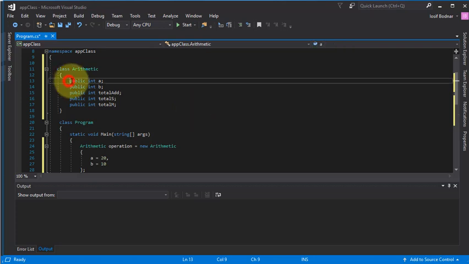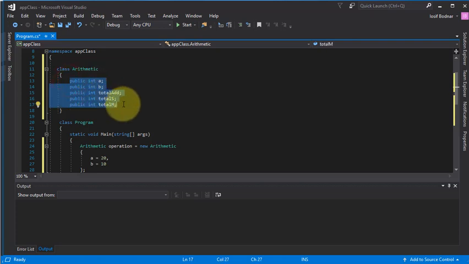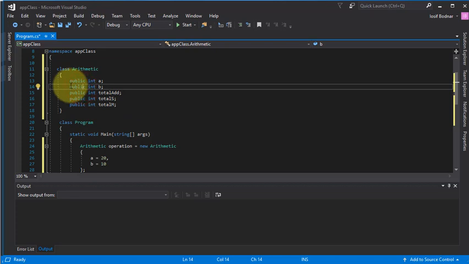Those variables are class members, and this public is an access specifier which specifies how the member can be accessed. The access specifier determines what type of access is allowed. In my example, I used the public specifier, which means they can be used by all other code, even code defined outside the class.